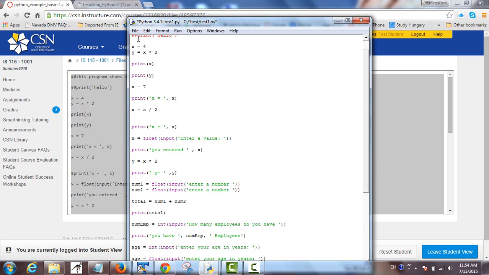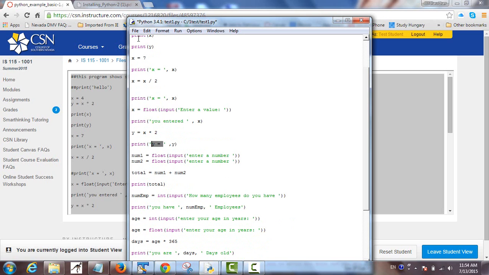So for num1, if I put in 2, for num2 I put in 3, total becomes 2 plus 3, which is 5, and we'll print the total. Remember, spacing within these tick marks doesn't matter at all, because they'll just be displayed as they're written.